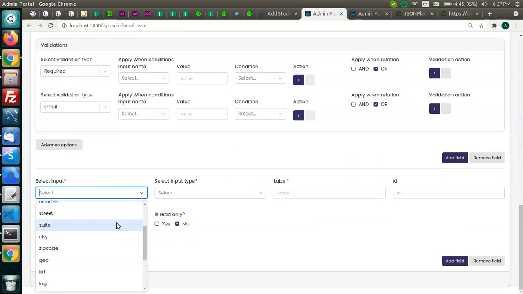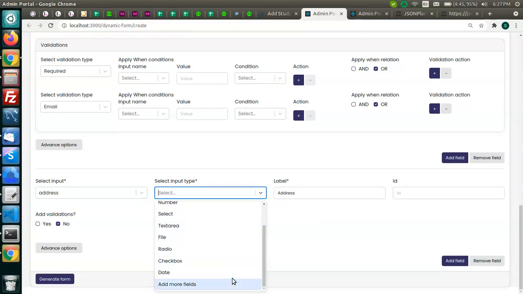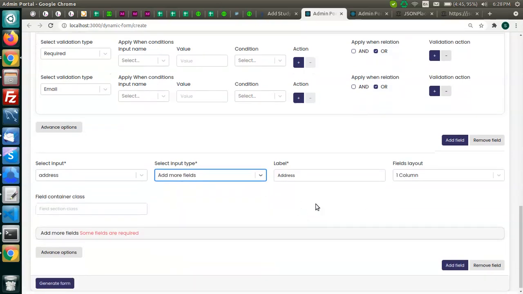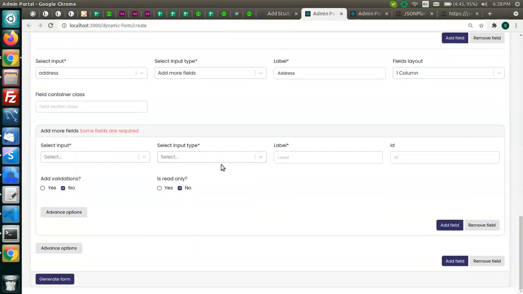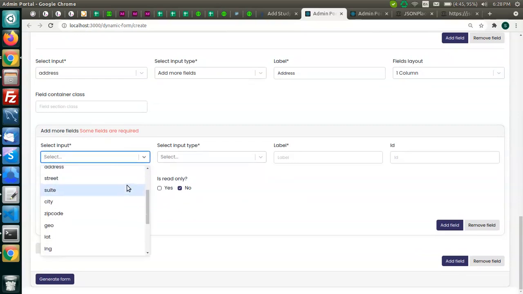Next I want to add address. For that address, I want to make it an add more field, because I want to add multiple addresses. And in that add more field, what I need to add is the street or just city.